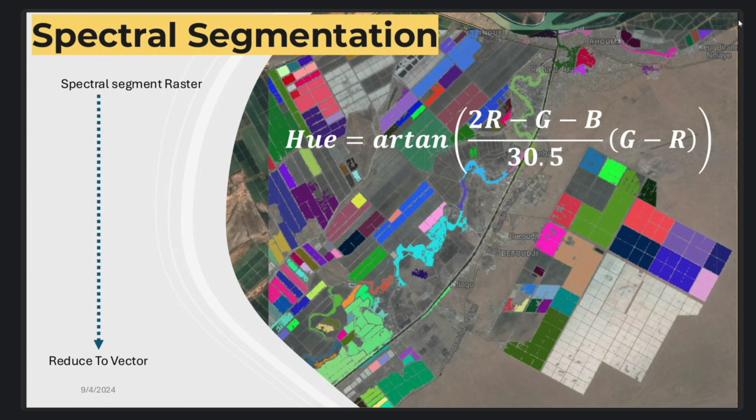So you take your raster, this one is Sentinel-2 data, you apply the indices, you make your threshold, and then you have the binary raster. Then you use the reduce to vector function in Google Earth Engine, and you have these things. That allows you to have single detection of plots. This is north of Senegal. It's nice, well managed. South of Senegal also is nice, well managed. Center of Senegal, where you have the peanut basin, is so difficult. You have to work hard to see how to do the spectral segmentation.